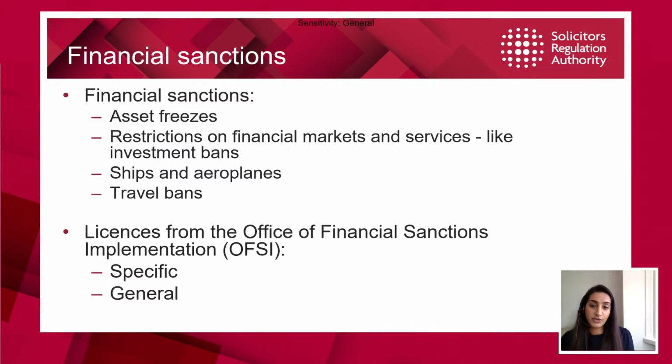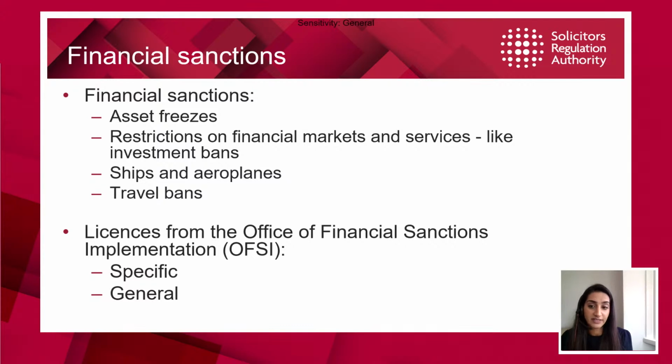You must ensure that if you carry out work for a designated person, that activity is permissible activity, and each set of sanctions has its own set of regulations which will let you know what you can and can't do in terms of permissible activity. You should also know that for any work you carry out for a designated person, in order to be paid for that work, you do need a licence from OFSI. There are two types of licences, and it's worth mentioning those in some brief detail. They're known as specific licences or general licences.